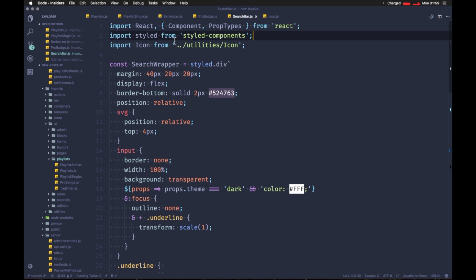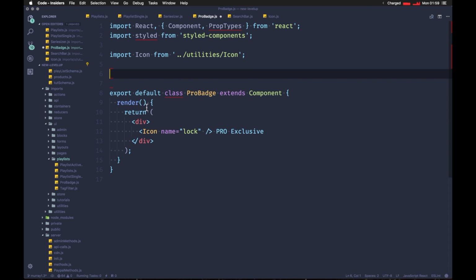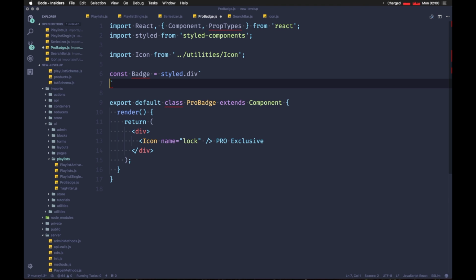You'll see first thing we got to do is just import styled from styled components, which under Pro badge, I've already done. Okay. Next thing we want to do is declare a constant variable. Notice I already have a div here, right? This is why this becomes nice, because instead of having to do div class name, assign it a class name, come to your CSS, write a class name, we can just define everything here in a way that makes more sense. So we say constant, and I'll say badge, okay? Because that's sort of going to define what this wrapper is. Constant badge is equal to styled dot div, and then we're going to have two backticks, just like this.